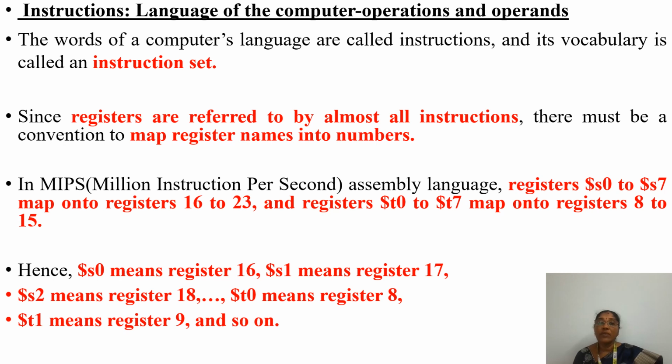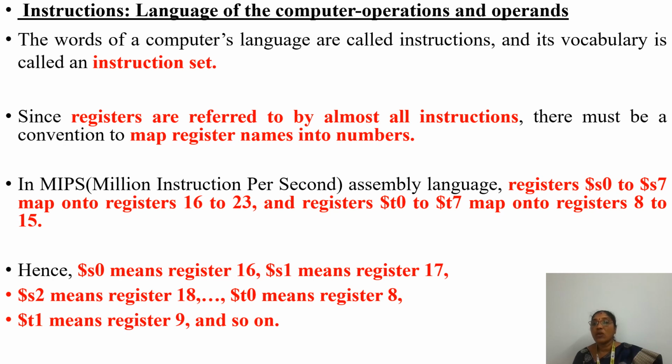In those registers, we have the general purpose registers, temporary registers. Likewise, we have different sets of registers. That is, we have the program counter, instruction counter. For each and every register, we are going to assign numbers. Here in the MIPS architecture, the registers $S0 to $S7, these 8 registers are referred to as the general purpose registers, and they are mapped to the numbers from 16 to 23, whereas we have 8 temporary registers named $T0 to $T7, and they are mapped to the register numbers 8 to 15.